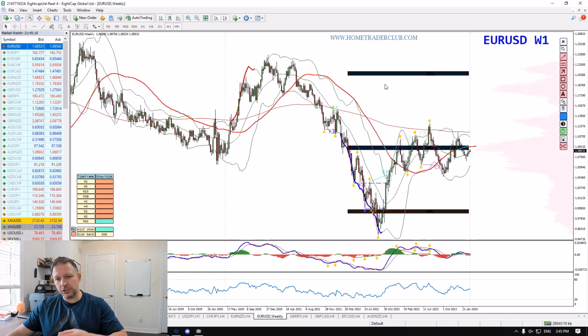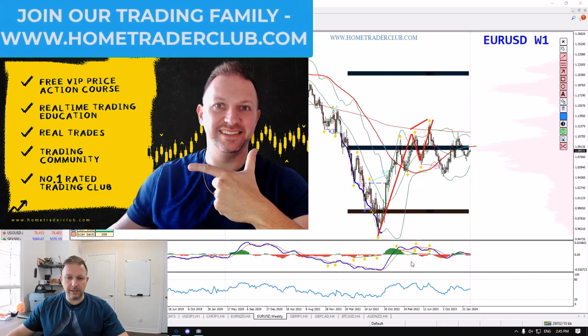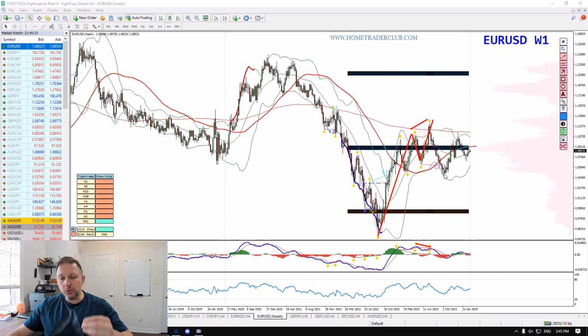However, if we go to the weekly chart, this is where a bit of contradiction takes place. On the weekly chart, after the first monthly leg, we can see that at the end of the rally we were facing bearish divergence on the moving average of the MACD. Usually, such conditions bring a corrective structure, which could be either ABCD, the most common one, but also sometimes a range, before the market decides what is coming next.